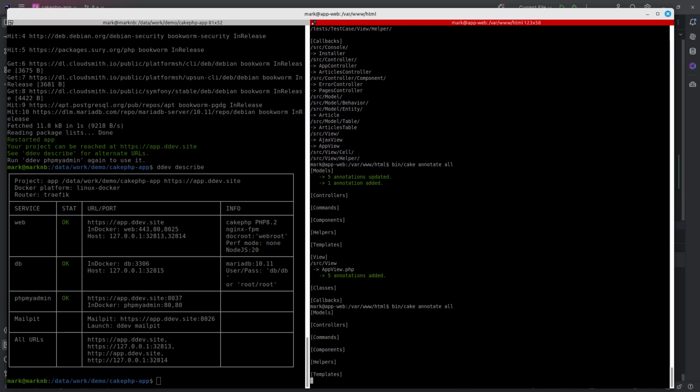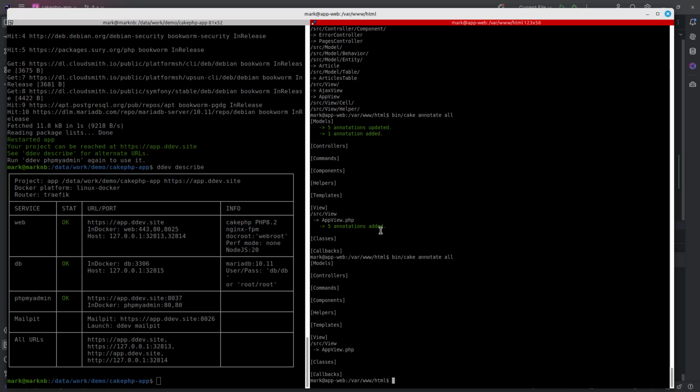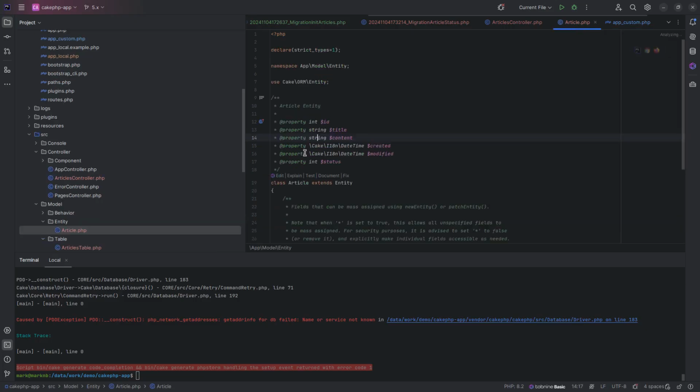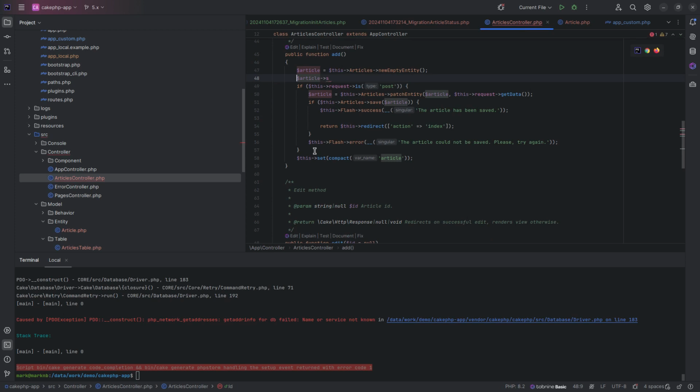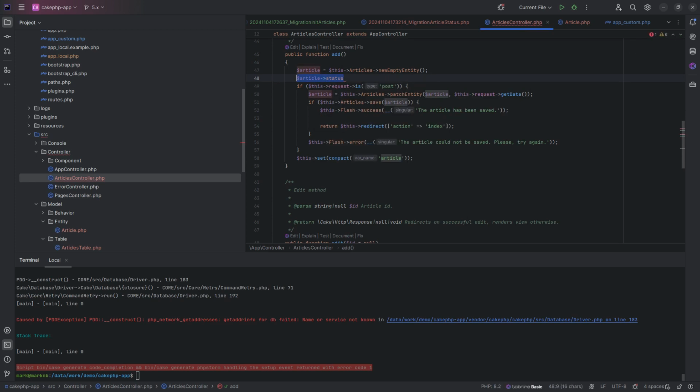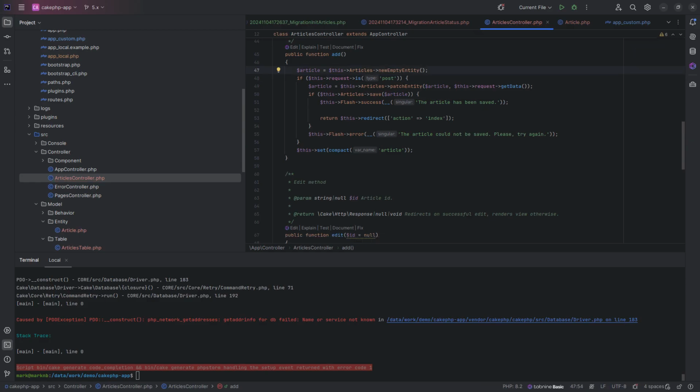And also, if you run it again, you will see nothing happens. They're added only once if needed. If we go into the article, we can see that there is now the status field. So whenever you are referring to that at any point, you now have autocomplete on it. And also PHPStan will know that it's an int. So you can see here it's int. So whenever you use it somewhere, like an array or in other wrong ways, it would actually alert you. So that's really, really helpful to have the IdeHelper always autocomplete everything.